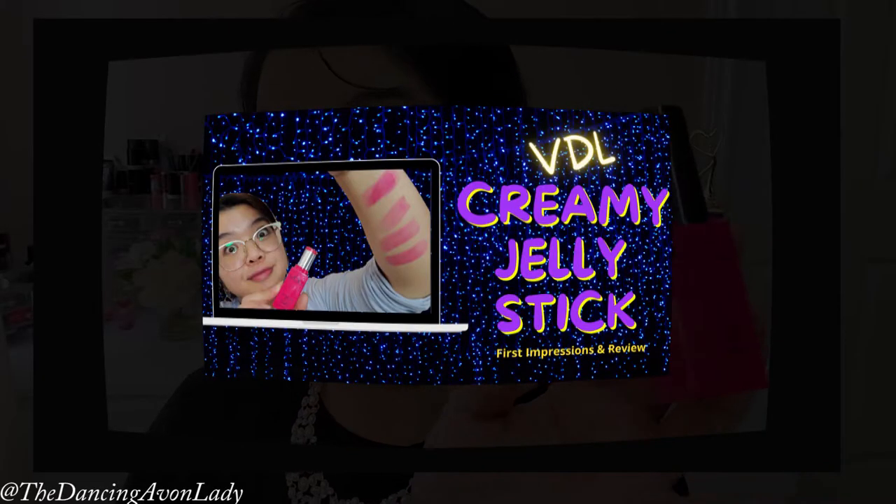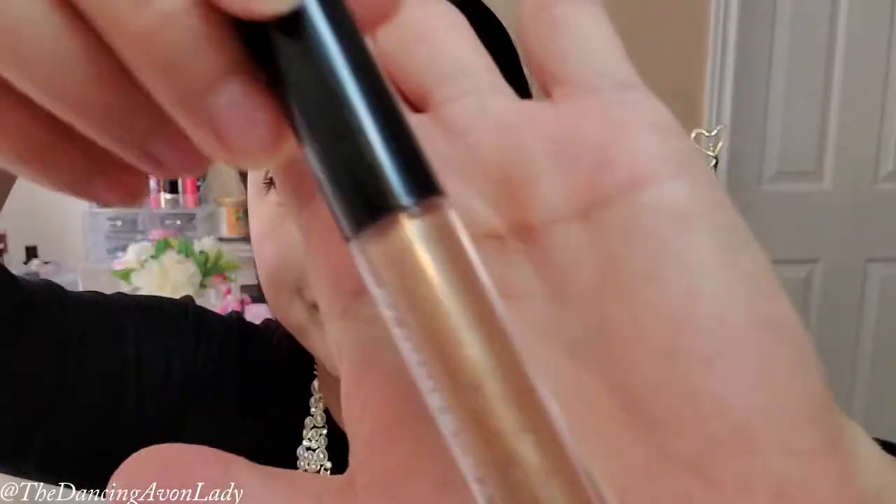I've already done the base for my face. I have some mascara on, and I used the Cashmere Complexion Long Wearing Foundation today, as well as the Cashmere Complexion Concealer. On my cheeks I have the VDL Creamy Stick Jelly in Floage. My lips and liner are naked. On my eyes I used the Glimmer Shadow from FMG in Citroen, a beautiful color gifted to me from Avon when I won an incentive. Anyway, without further ado, let's open this up.